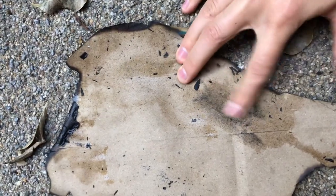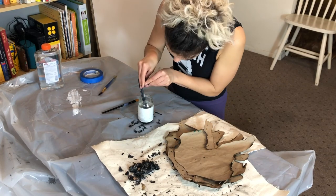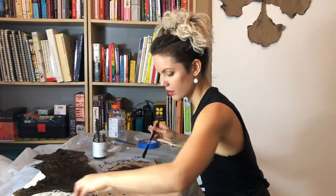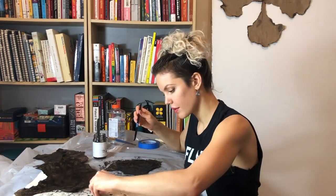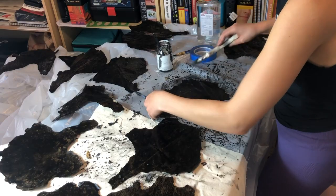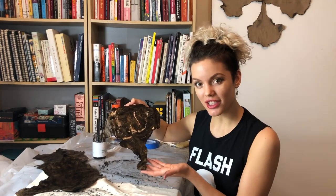I realized that one of the things I found most interesting was how all of the soot was smudging around when it was wet, and I realized that I could try and turn the brown paper bags into a sort of pigment that I could paint with. It's really important to stay positive during times like this, so look on the bright side everybody - when we've all been kicked out of our house and have to live under a bridge, you have step-by-step instructions how to make beautiful wallpaper like this.